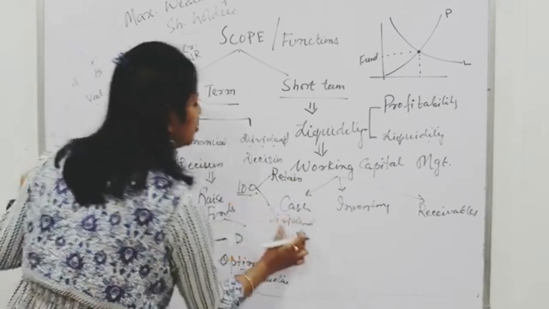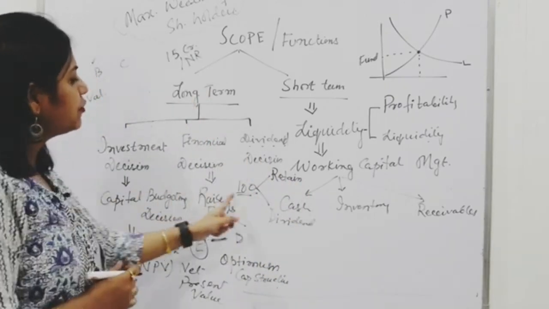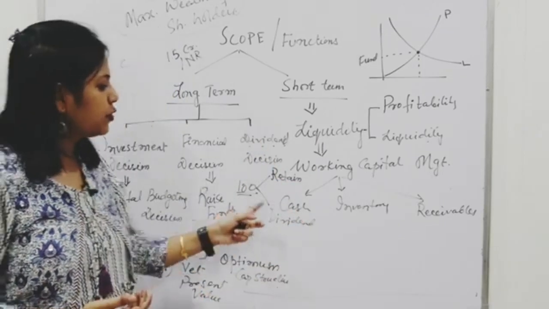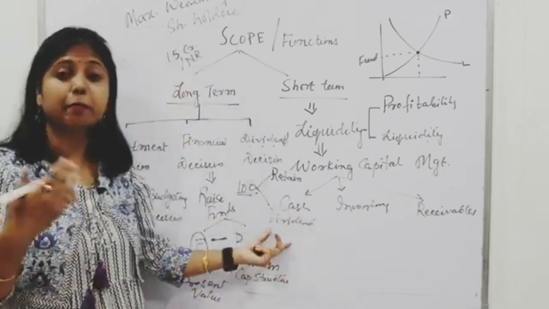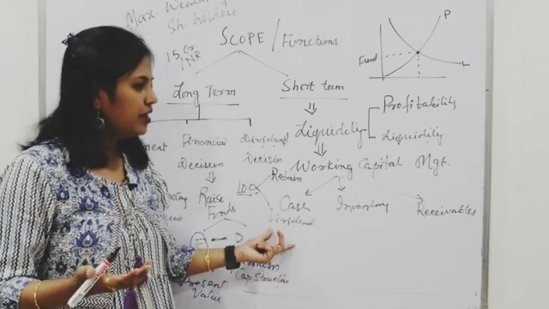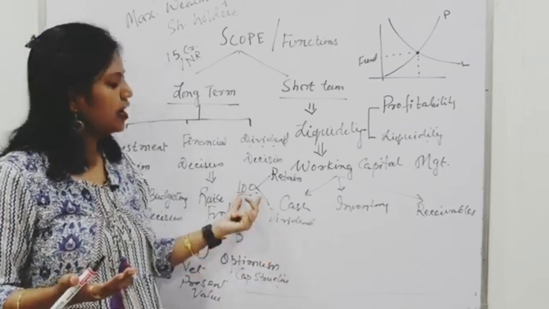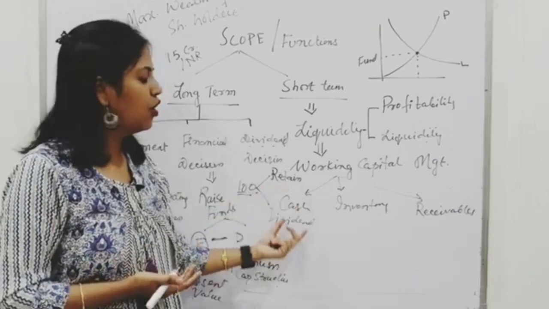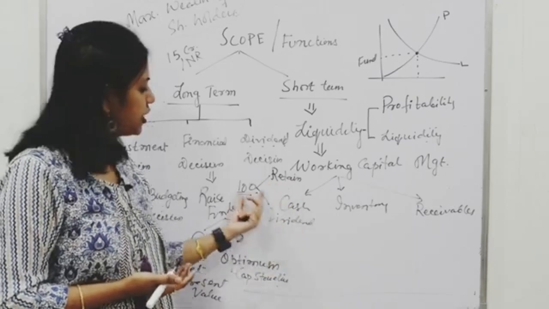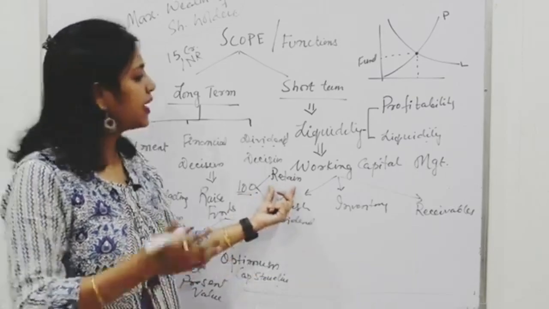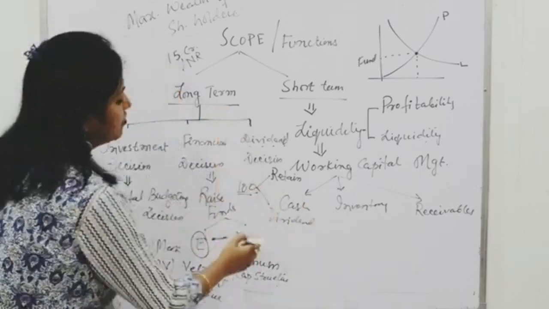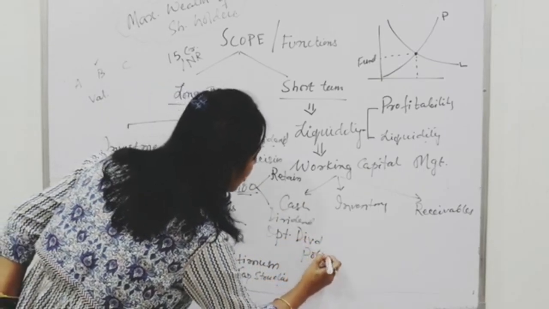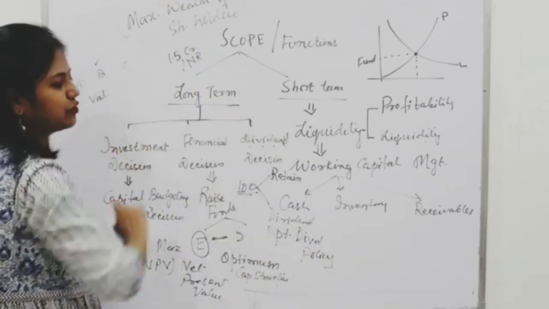Now the question is, how much should be given as dividend, and how much should be retained in the business? If you retain in the business, that has prospects, because it will be used for expansion purposes. Whereas if you distribute dividend, that also has an impact, as the market price of the shares will go high. There can be 50% retention and 50% distribution, or 80% retention and 20% distribution, or 80% distribution and 20% retention. But I don't know which one is perfect. So as a finance manager, you have to decide the optimum dividend policy. This optimum dividend policy is the one which maximizes the wealth of the shareholders.